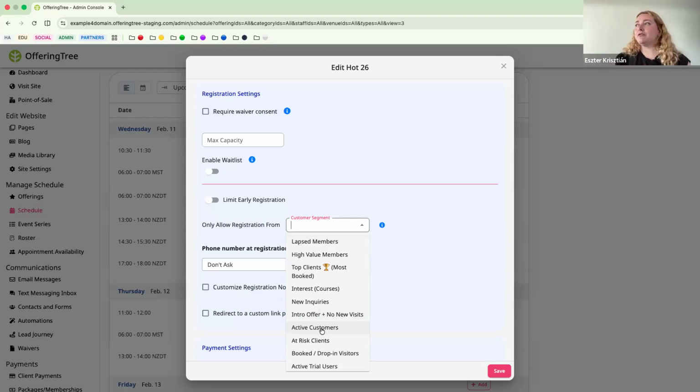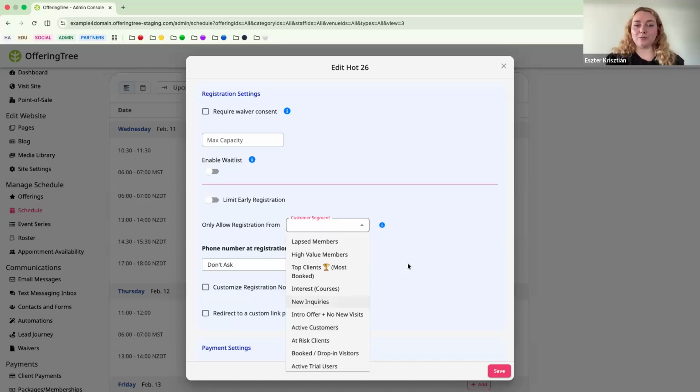Or maybe you have an age restriction and you don't want to allow clients under 18 or under 25 to attend because of other reasons. And then you decide, okay, no one who is under this age and part of this segment can register for this session. So this way you can easily manage your schedule as well.